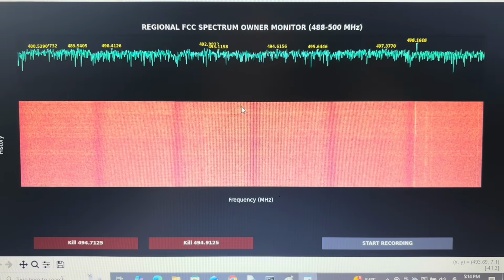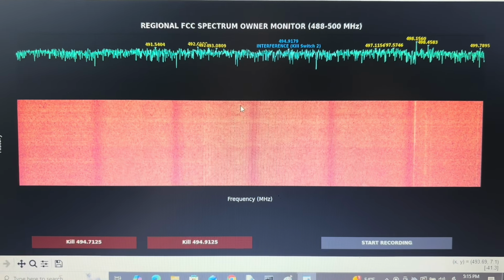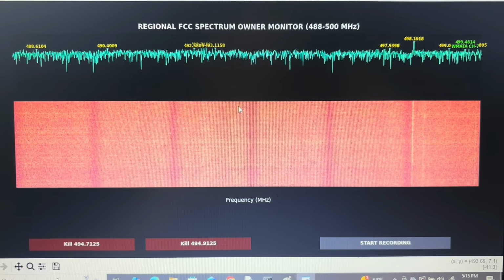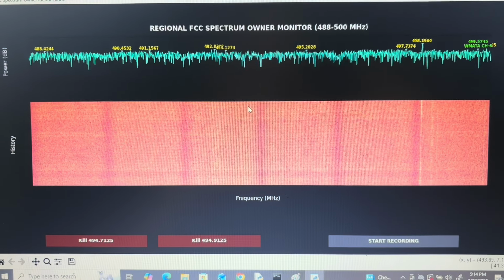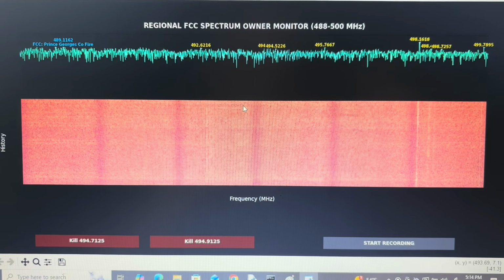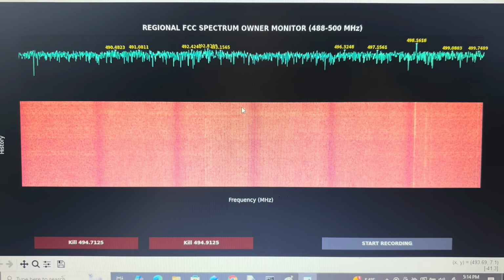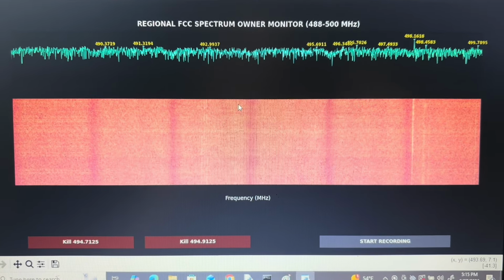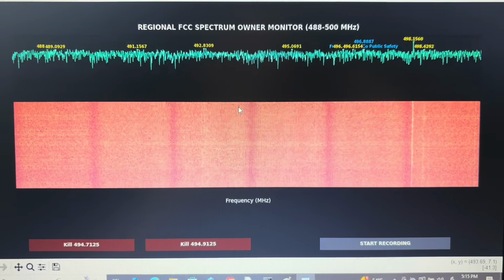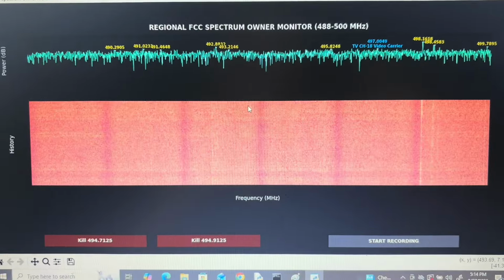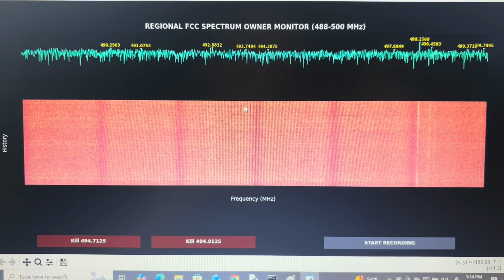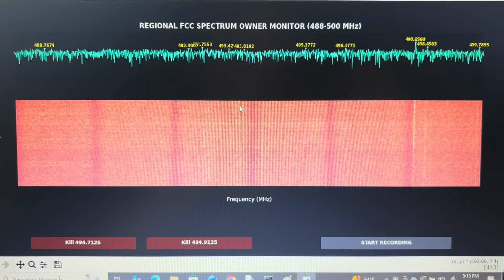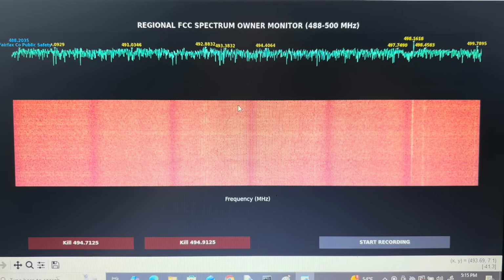If you look at the kill switch in our code targeting 494.7125 megahertz, you'll see a digital attempt to solve a physical problem. In the field, we often use a 3 to 4 inch piece of RG58 or RG8 coaxial cable as a shorted stub. The physics here is elegant. When you cut a piece of coax to exactly 1/4 of the target signal's wavelength and short the end, it acts as a resonant trap.